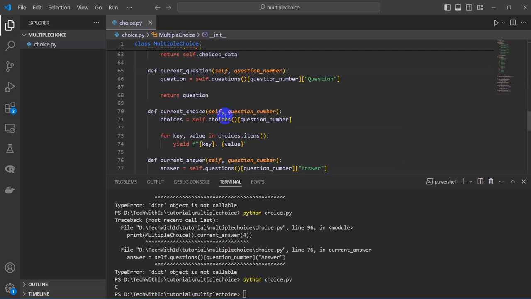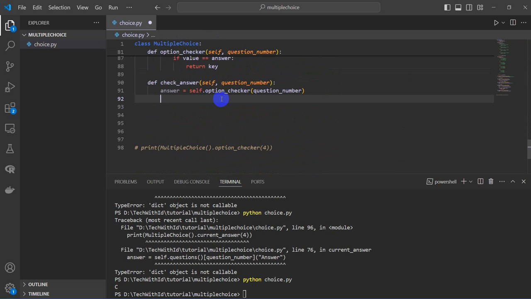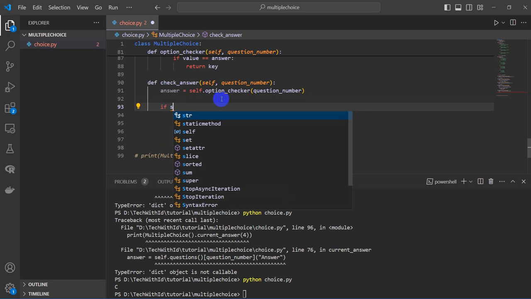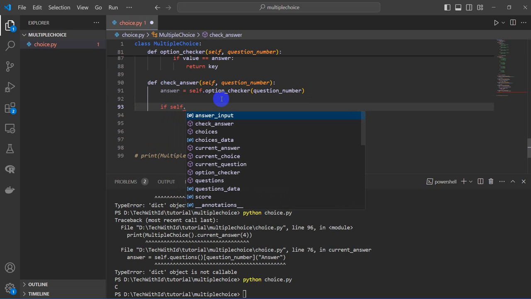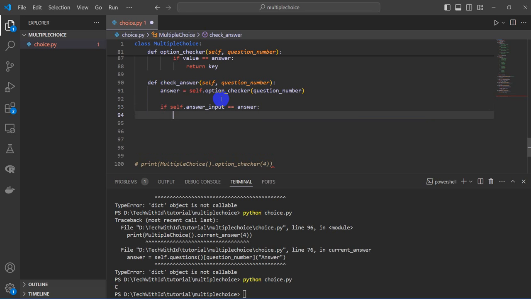Now let's go back to where we were coming from. Okay, so we say if self.answer_input, we want to check if the input of the user equals the answer returned by our question array or question dictionary, then self.score plus equals 1.